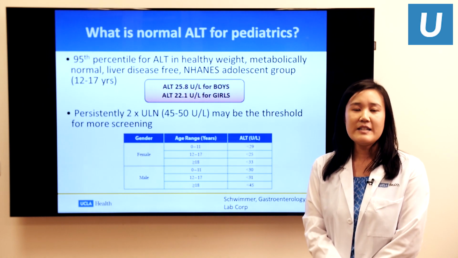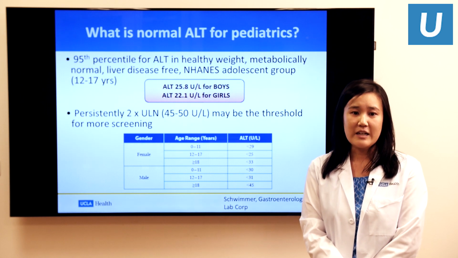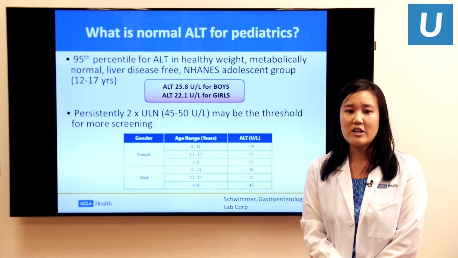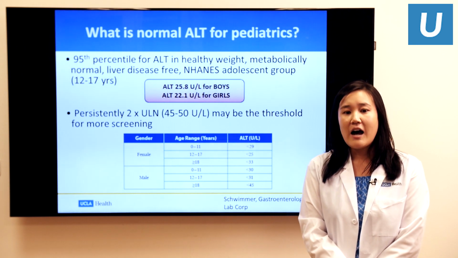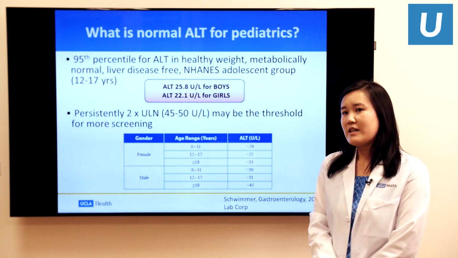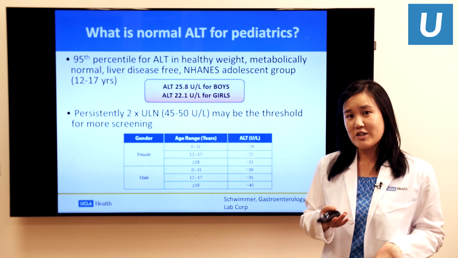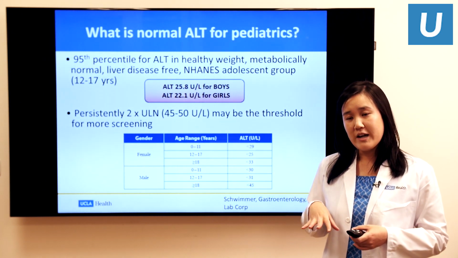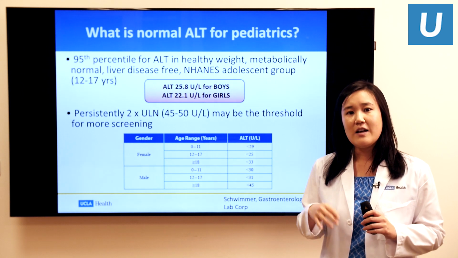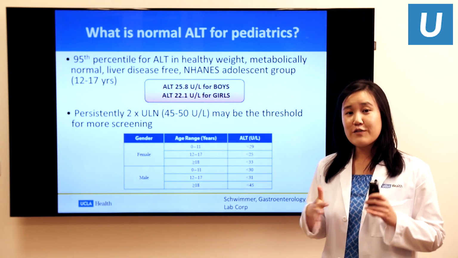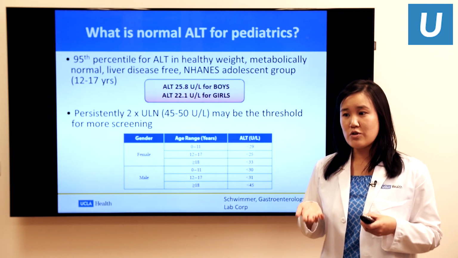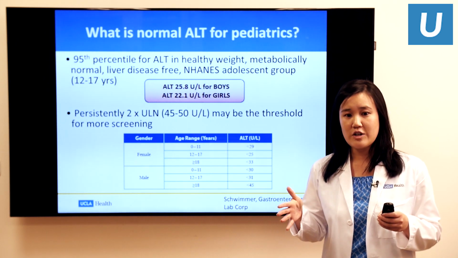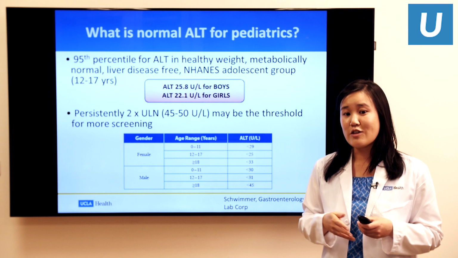There is an easy way to screen for fatty liver in pediatrics, and that's through a blood test. We're specifically looking at a blood test called ALT. Looking at ALT goals, it differs for pediatrics and adults. In pediatrics in general, we aim for an ALT less than 30 to 40. Different labs might have different thresholds, so don't get too alarmed if your lab has a different reference range. But in general, we want it to be less than 30 or 40.